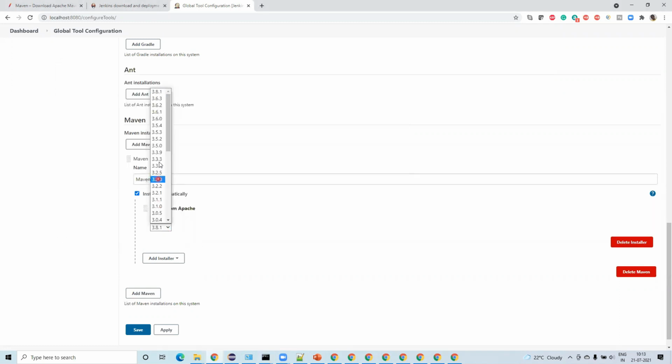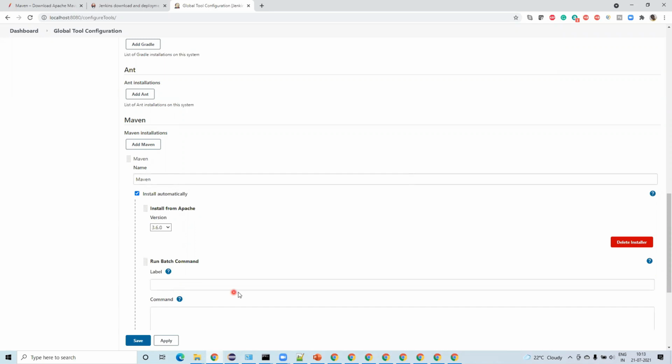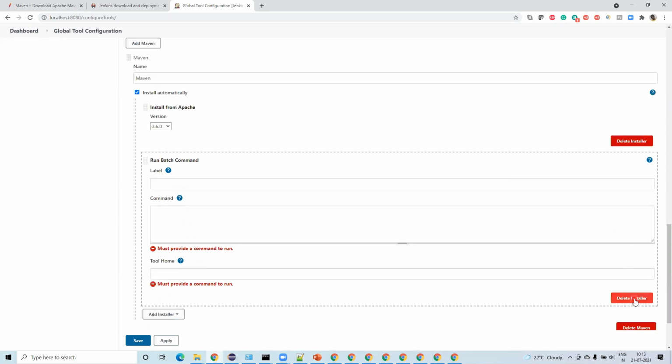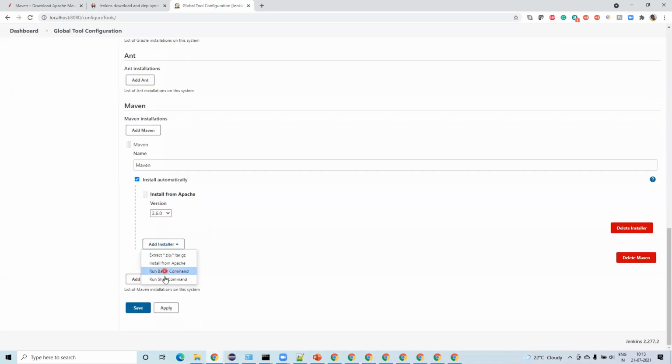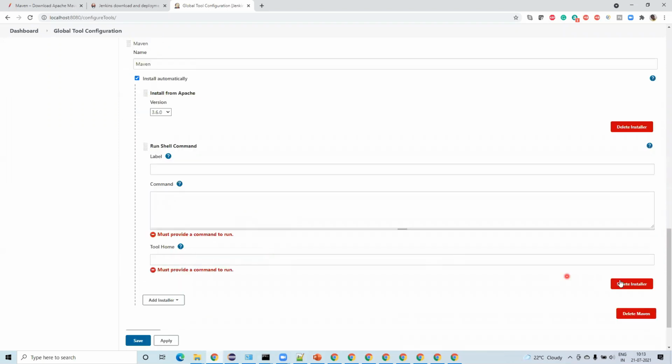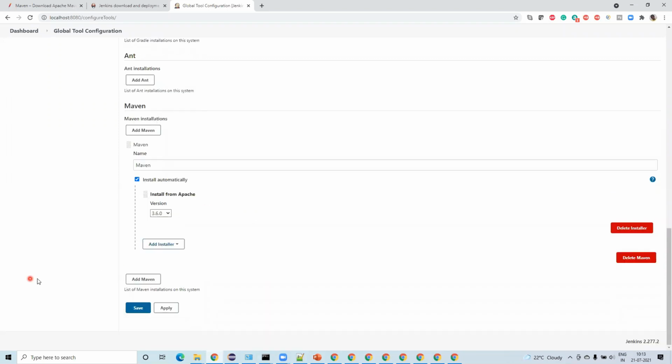So provide that, 3.6.0. Otherwise, you can use add installer, but somehow it is not working. Let me remove this. I'm checking whether it can take or not. No, it has changed. Just click on the save button. That is enough. Done.